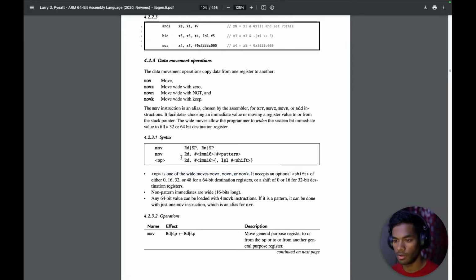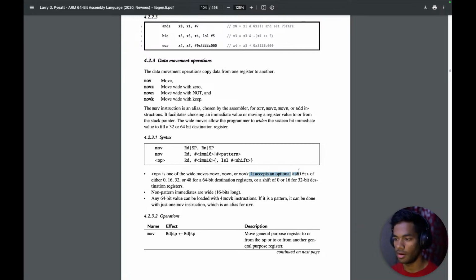It accepts a register and the value with which it is supposed to do the operation. Yes, the value that is supposed to be moved, and then left shift by this much shift. Okay, but I won't. It will break your heart.